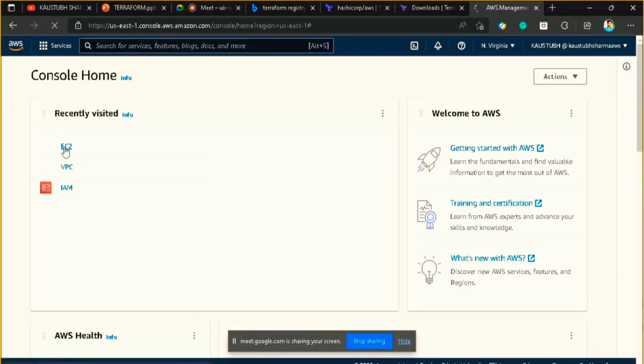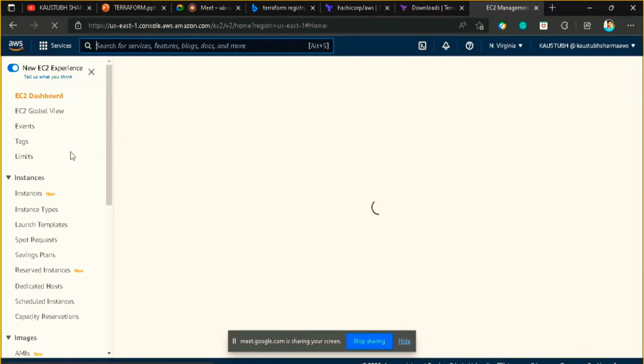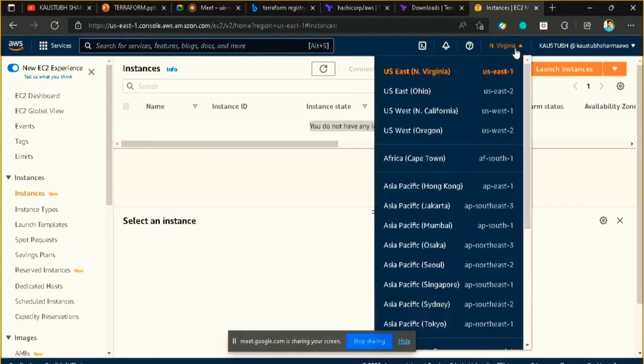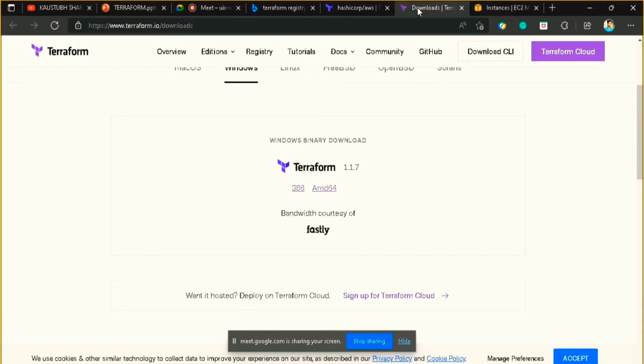Now go to the EC2 section, and now go to Instances. As you can see, currently I don't have any instance in this region, so it is showing me nothing here. Let's start creating and provisioning an EC2 instance in this US East 1 region, and let's see how we can do that.